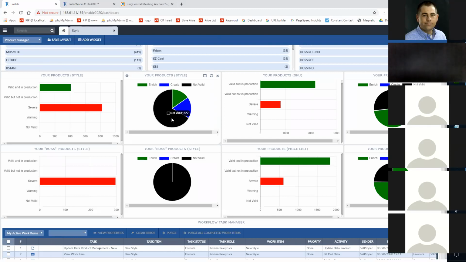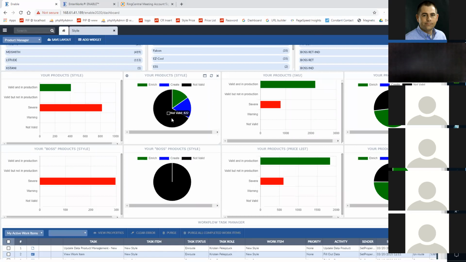Well, if you are making edits on products, and Gary had this issue the other day where he made an edit on a product and it wasn't valid, so it didn't go, right? If you are making edits in the PIM system and you want that to get reflected to the ERP system, you have to make sure it's at least at create stage for both the SKU that you're trying to update and the style, because essentially the style and the SKU are symbiotic, right? So if one is in an error state and one is at create, you're not going to go. They both have to be either at the same level or higher, right?